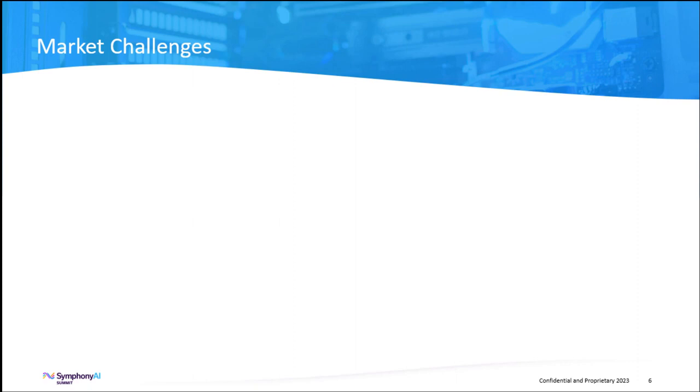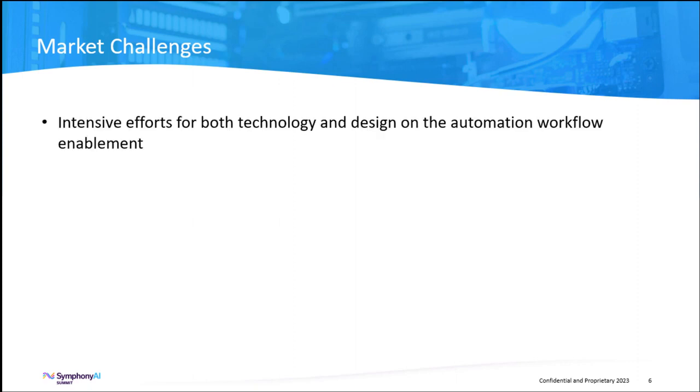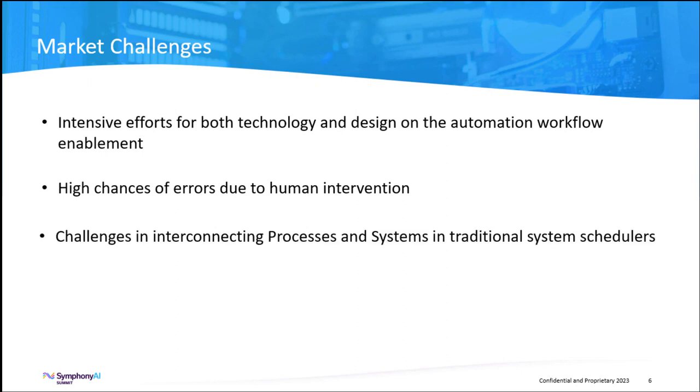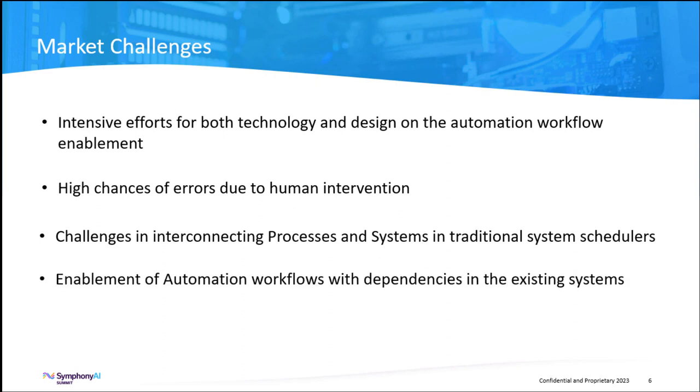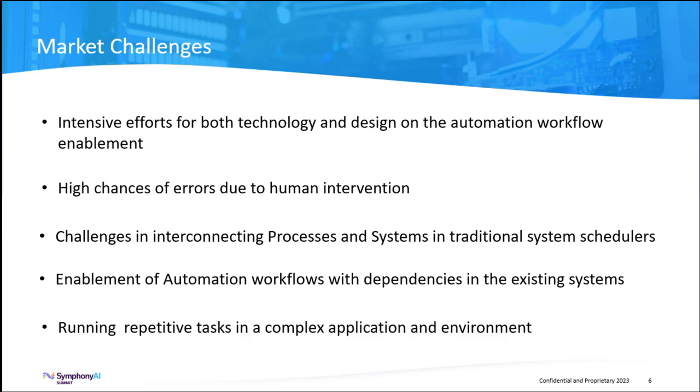The current market challenges in service automation are intensive efforts for both technology and design on the automation workflow enablement, high chances of errors due to human intervention, challenges in interconnecting processes and systems in traditional system schedulers, enablement of automation workflows with dependencies in the existing systems, and running repetitive tasks in a complex application and environment. To overcome these challenges, we are using Automation Scheduler.